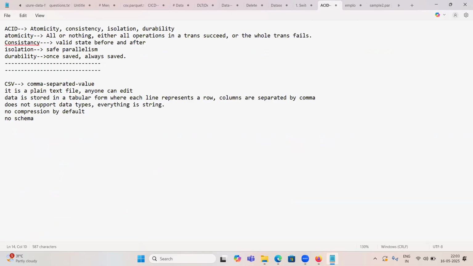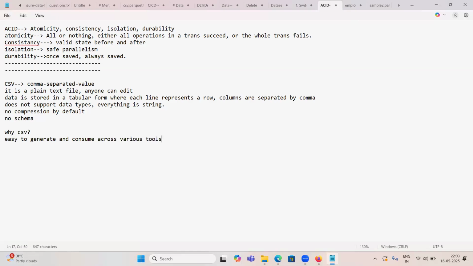I told you, so you have to use either infer schema, or you have to explicitly define the struct type and struct field. Then you can ask me, Gopi, you are telling all the disadvantages, then why are we using this one? Why CSV? Because it is easy to generate, and easy to consume and process across various tools.